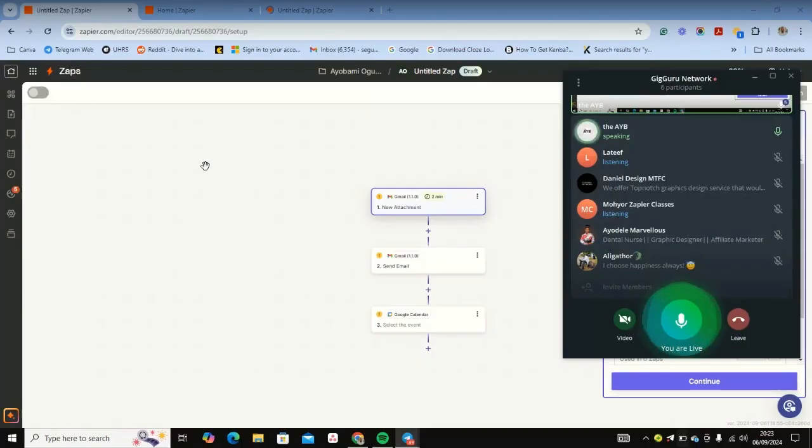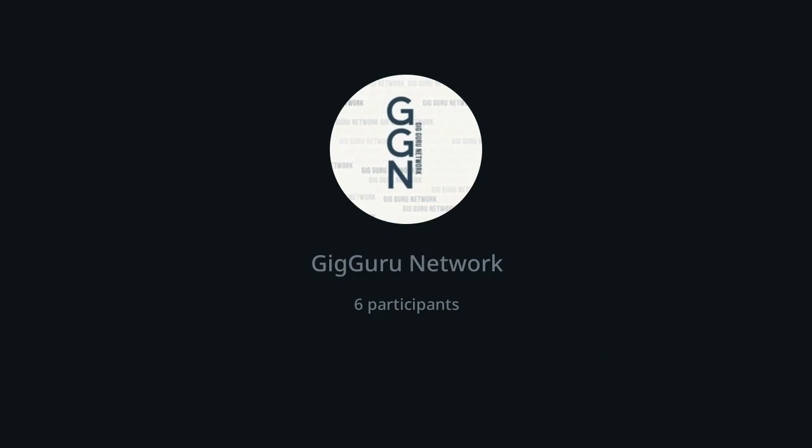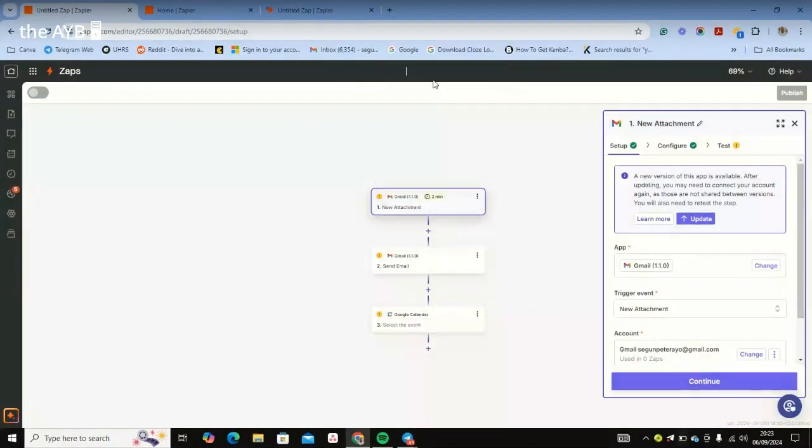Now, this is the normal dashboard, right? On this dashboard, we have so many things here. We have this particular Zapier logo here. We have this particular stuff here. And this is where we can actually rename. So let's call this our email workflow, right? You can just say email workflow, right? Okay, so we have that here.